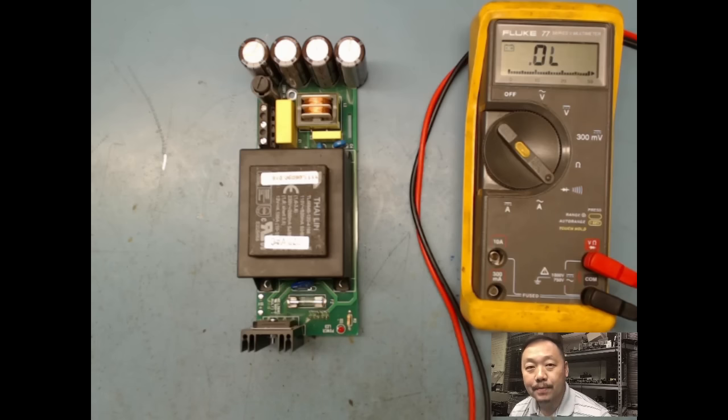And if you guys are like me, my memory is not so good anymore. So it's always good to have technology on your side and use it.